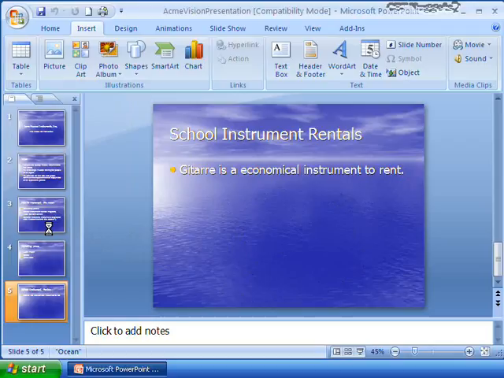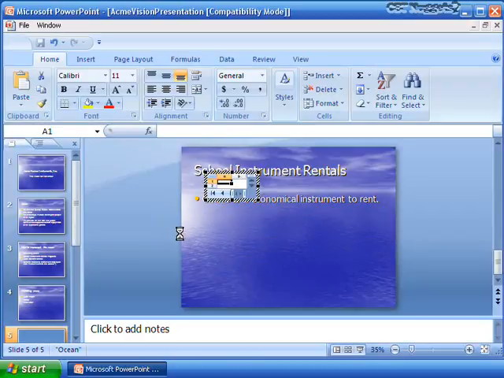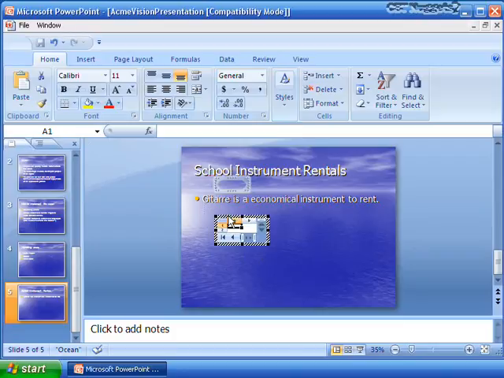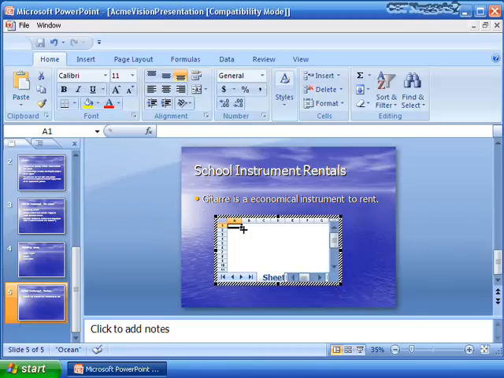So if you do that, it's going to say, all right, now I'm creating an actual Excel spreadsheet. Look at this. Whole thing. I mean, it's kind of small here, but if I expand it out, you can see I've actually added Excel right here within my PowerPoint presentation. And then look at this. You gotta love it. See this? This is actually the Excel ribbon right here that's set up and ready to go.